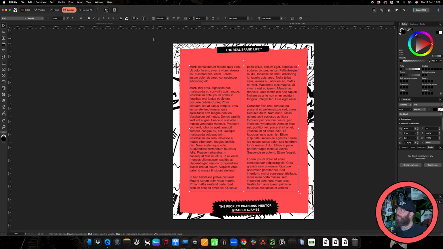So, my friends, we've gone through Vector and played around with some pen tools, some vector tools, some pencils, some little node movers, and did a bit of live trace. And then we went into Pixel, and we messed around with some live filters, which was pretty cool to see. Now I just want to show you something super quick in Layout. And again, I'm not trying to teach you how to master this tool. I haven't mastered it by any means yet, but I just want to show you some cool things that I think are really quite powerful.